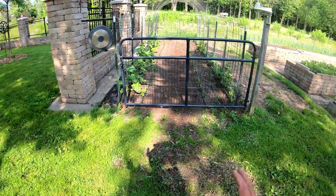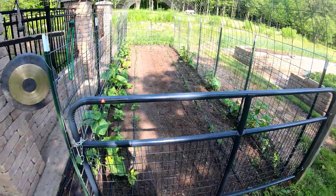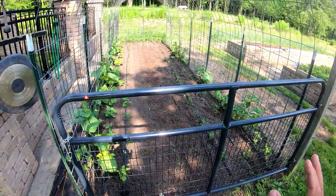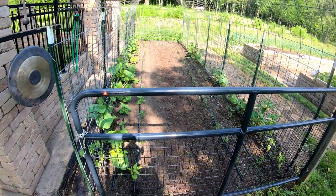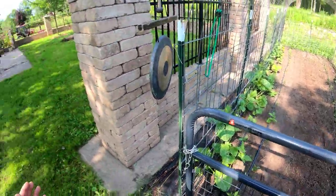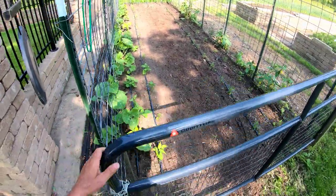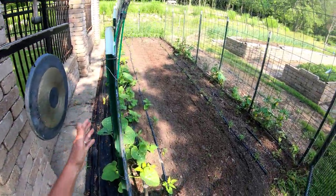This one, we used to have a set of sliding glass doors on it, because we were going to close this up in the winter, but it's just too hard to get to it, and it's not as productive of an area during the winter time as I would like it to be for us to spend the time digging our way out here and work. So we've got some squash plants planted on the outside over here.